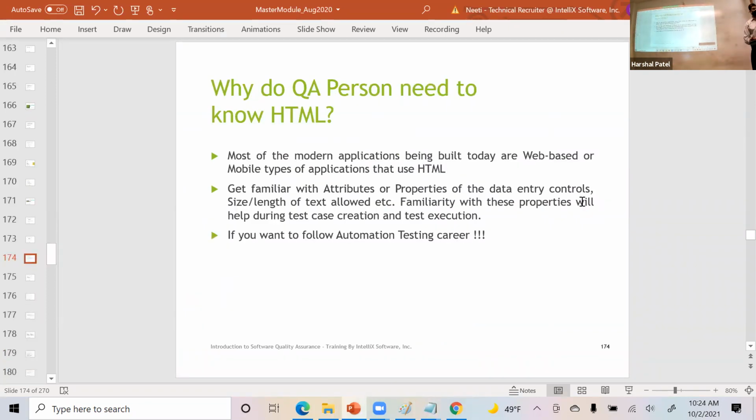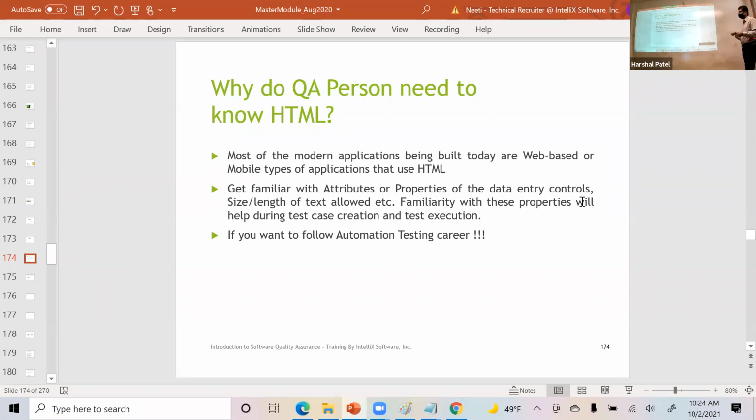Now the question is, why do you need it? As you go through it, the majority of the applications that you're going to be testing will be web applications, including the form. Things don't look at it. Well, how can I understand a little bit more about it? Well, you can just right click, view page source, and look into it.